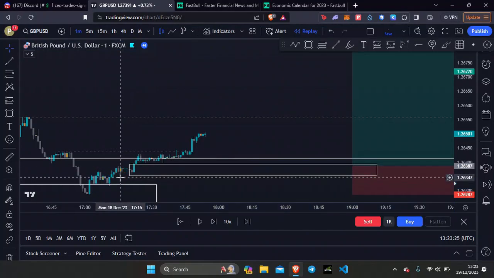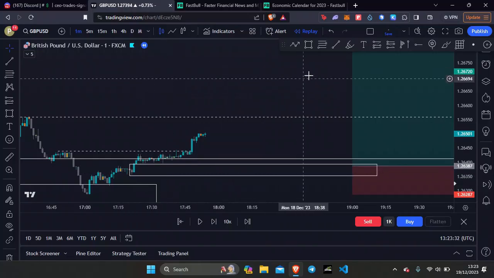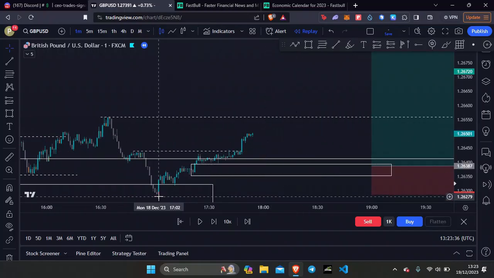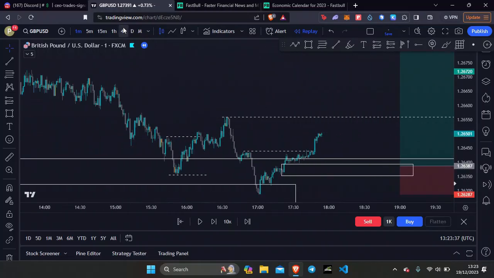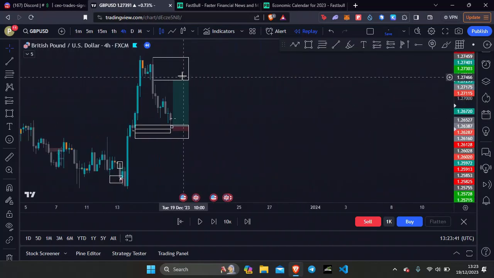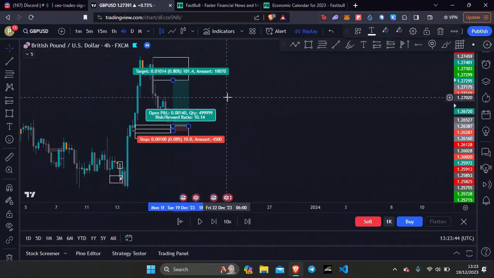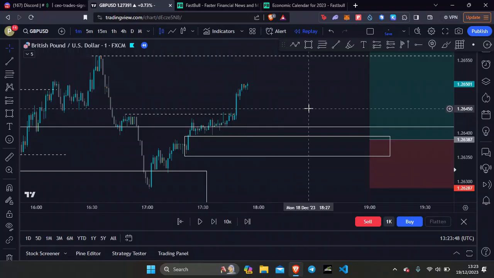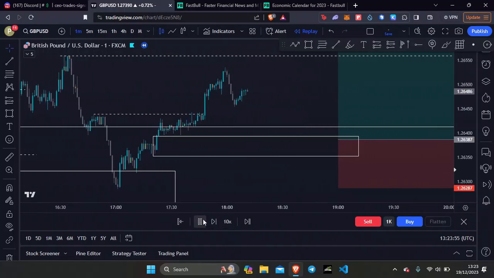Let me remove this from the chart, make it a little bit cleaner. So this is how I sent out the trade, and this is where I anticipated price to come down to. So once I sent the trade, I had my stop loss just below this low, and then I had my target at the 4-hour supply zone, which is all the way up here, targeting a solid 1 to 10 risk to reward. So after we had our targets, stops and entry all in place, now the next thing to do is simply just wait for price to give us the entry.